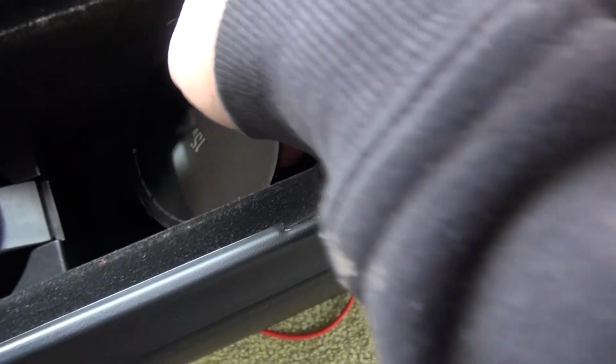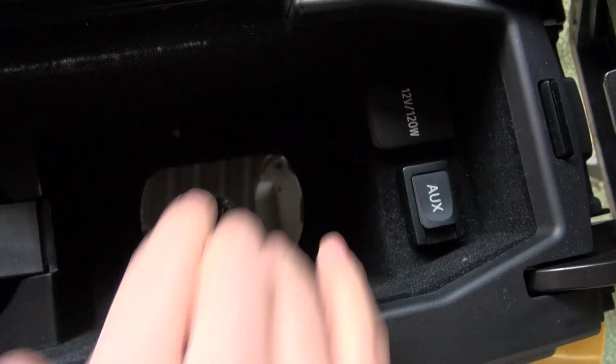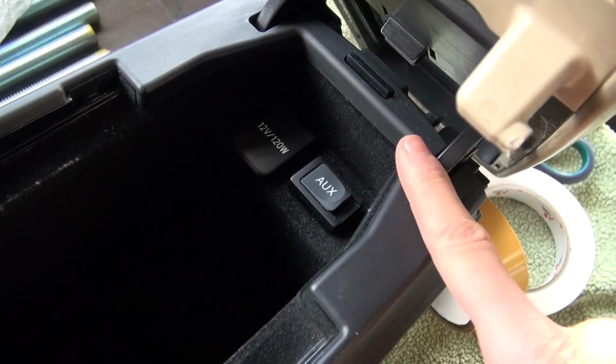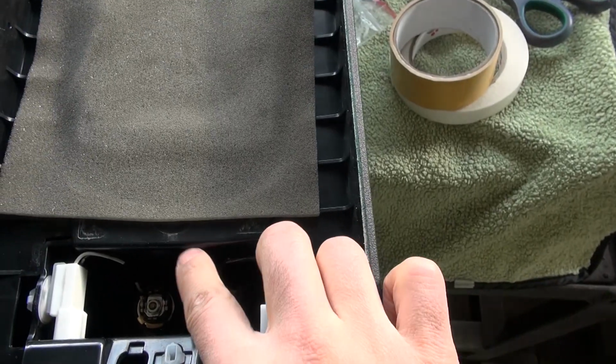So what I'm gonna do is, we have the center console here, and this is our wireless charger. It will go down there, as you can see, and it's a perfect fit. And we will drill a hole inside this one, on the back side actually, here, and right there.